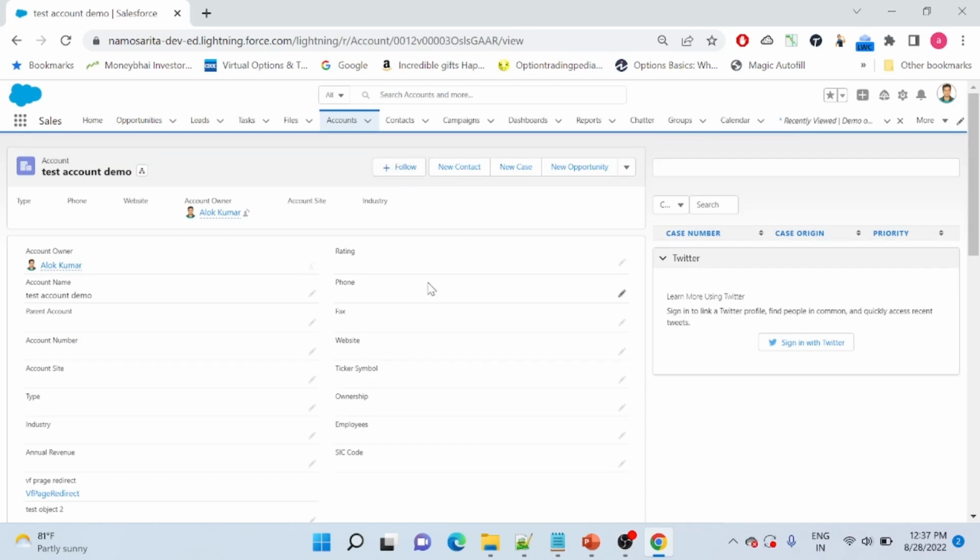Now that you have created a record, if you want, you can even edit it. To edit a record, you can either click on this double pencil icon, or you can have an action called Edit. We will also see Edit once we start looking into custom buttons. So this gives an overview of what page layouts are, what the use of a tab is, what page layouts look like, and how you can create records in Salesforce. Similarly, you can create as many records as you want based on your business requirement.